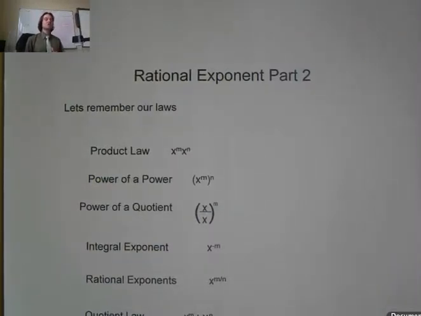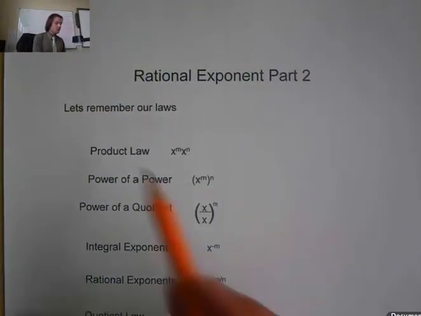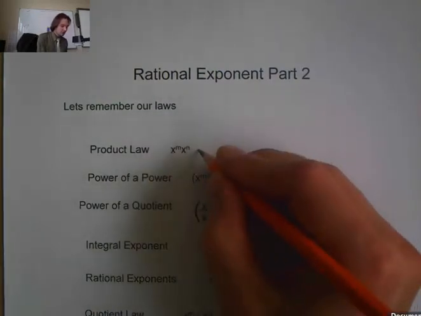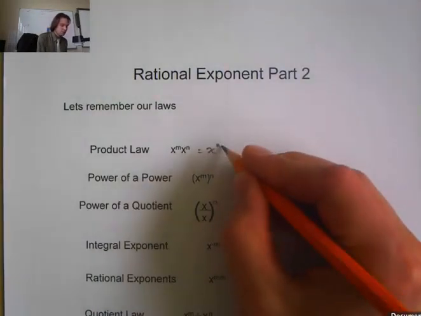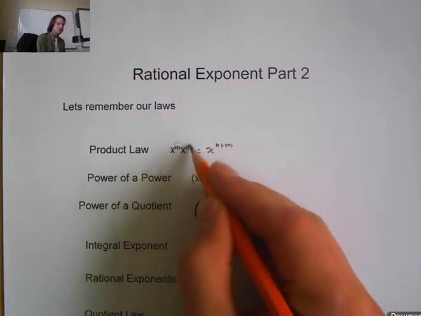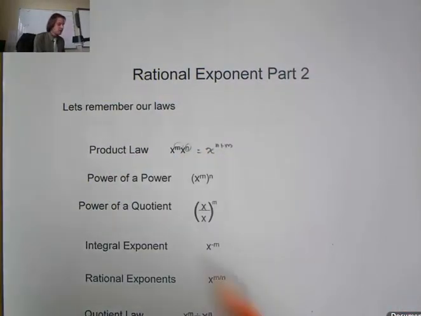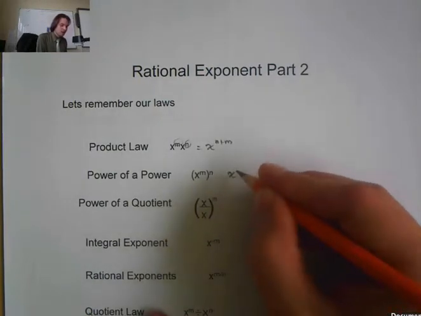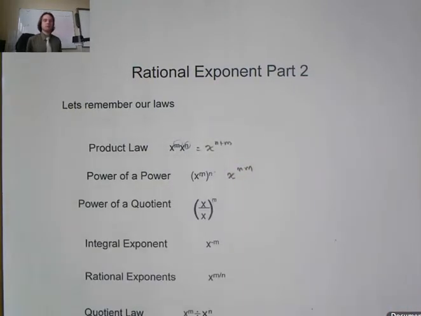So today, to start off, we're just going to go over our power laws, okay? Our first one is the product law. The product law of powers is the same as x to the n plus m. We just add the tops together for multiplying them. Next one is power of a power. Well, that means multiplication, m times n, right? We just multiply my exponents together.